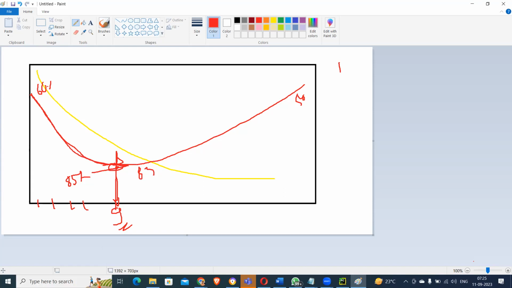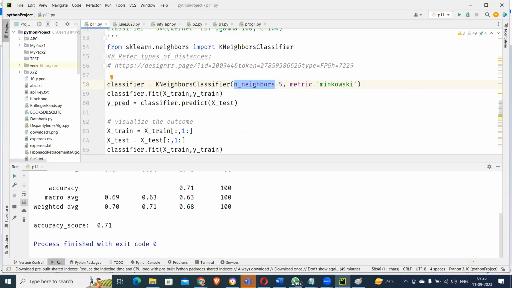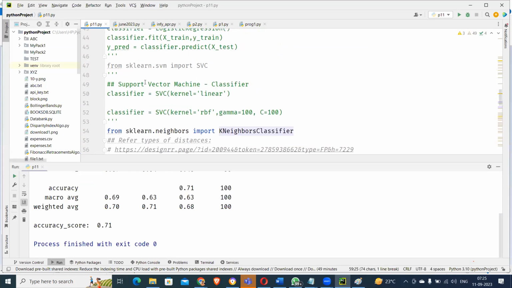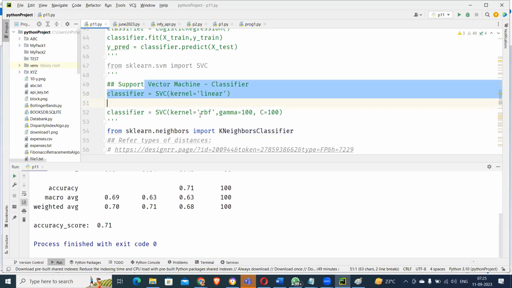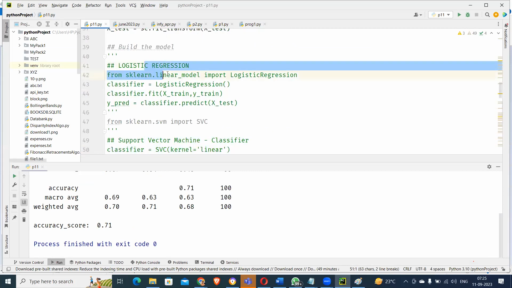Yes or no? So this is K nearest neighbor, and this is your SVC, right? And we saw the evaluation of all these algorithms.